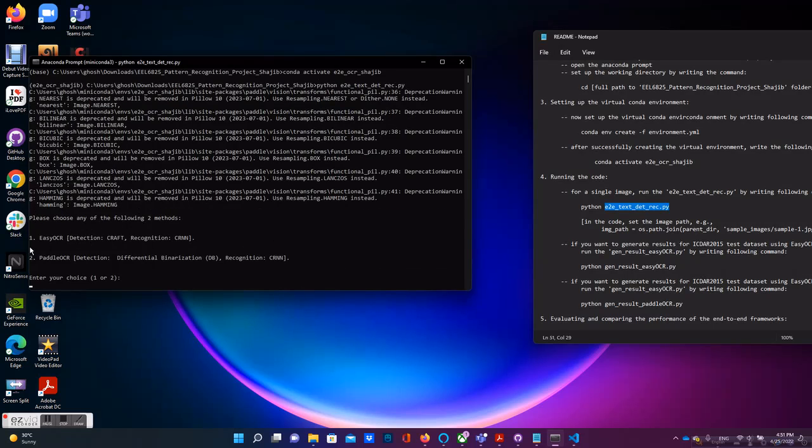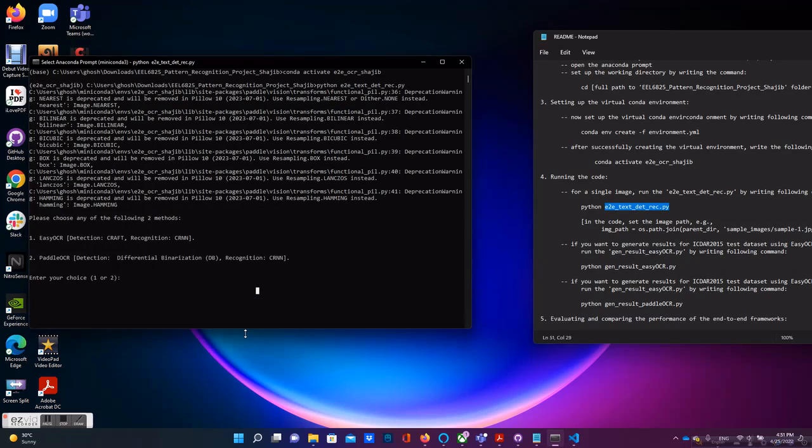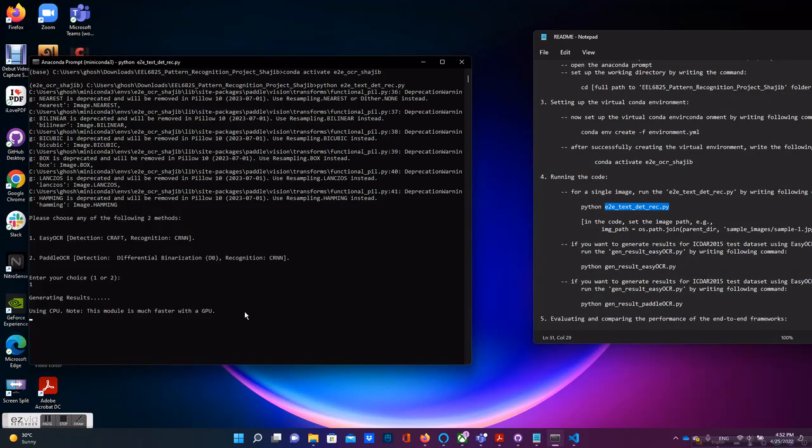It will take user input for selecting the end-to-end framework method. So we can write one for the first end-to-end framework. So I'm selecting one. After hitting enter, it will generate the results. It will take some time as it is using the CPU for the inference instead of GPU. With a GPU, inference will be much faster.